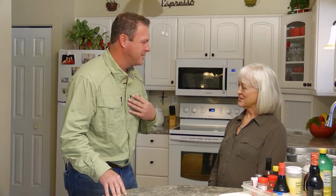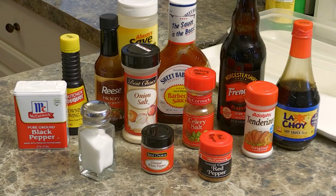You also have a recipe that you make your marinade out of that is really smoky, and it's salty, and it's got a lot of flavor. It's really, really good. And I want you to show me how I can make that at my house. Okay, it's not hard at all. Takes about 15 ingredients. Mix them all up and put your meat in there and marinate it for 24 hours.